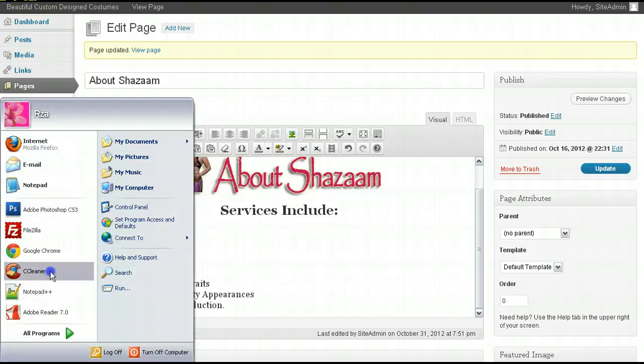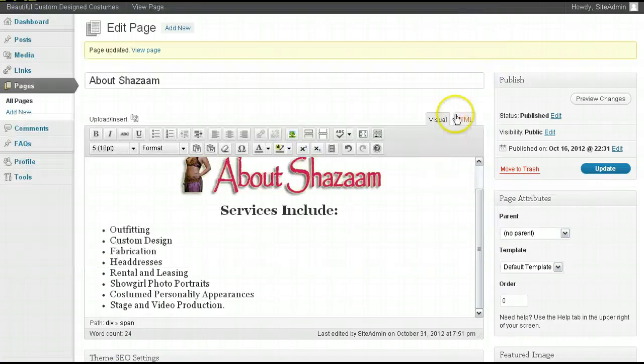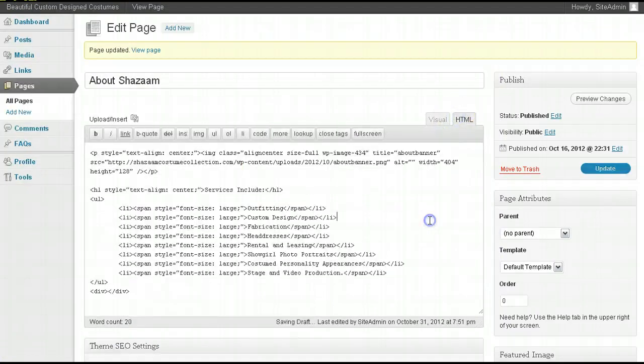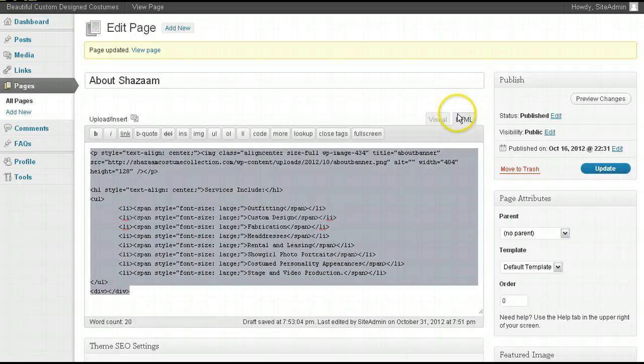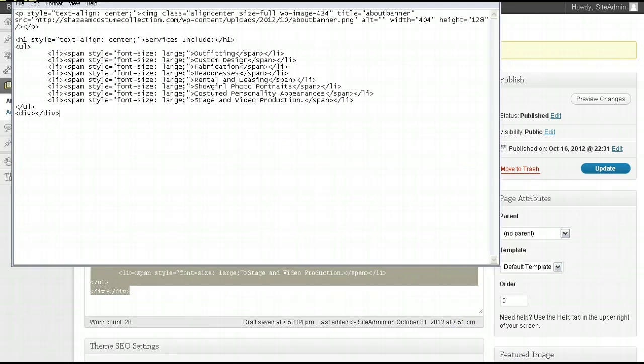Here's a helpful tip. Until you get really accustomed to using this back end and the visual editor, before you make any changes, you can always copy, go to HTML, copy the code. You can then paste it into Notepad.